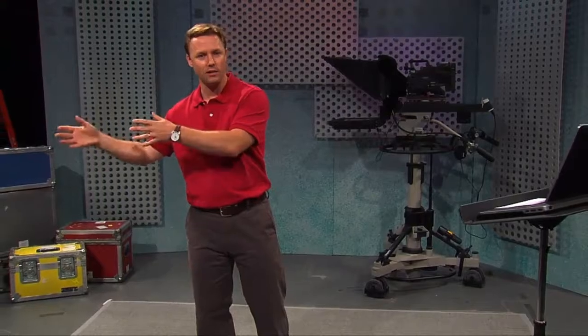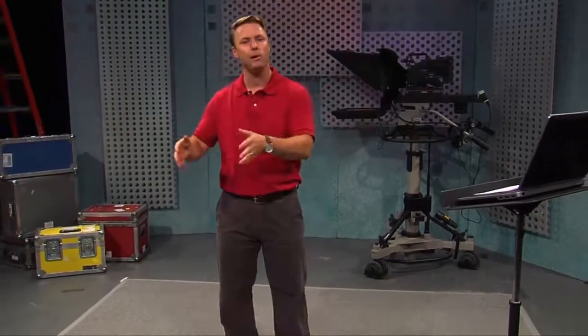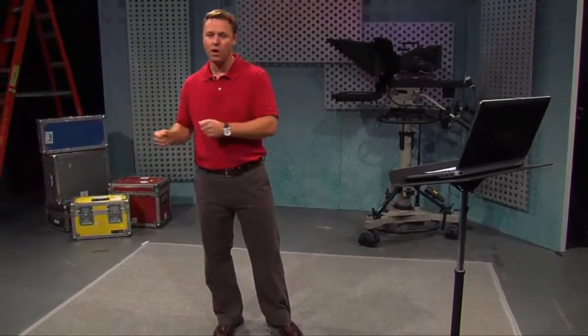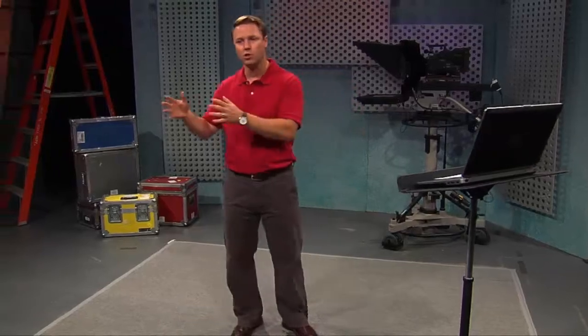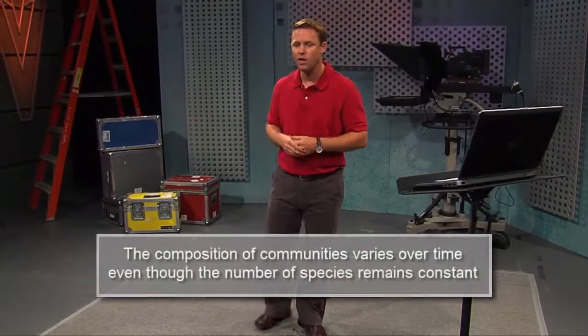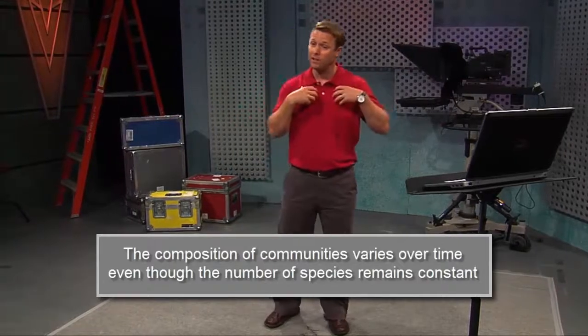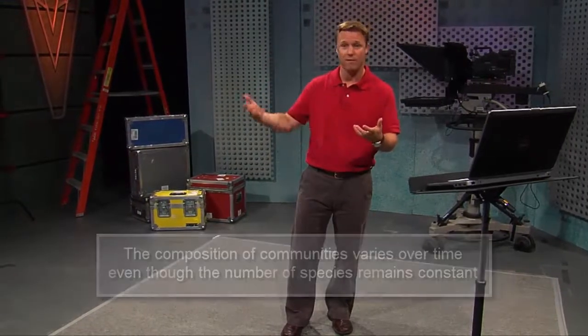Now there's probably a third point that I think is really important to mention too, and that is that we're dealing with species richness, right? So we're estimating species richness at an equilibrium state. And so we're assuming that that number of species remains constant, relatively unchanged from one time period to the next. But even though that remains constant, we have a very different composition of communities over time. So just because we have the same number of species doesn't mean that the species there at any one time is the same from one time period to the next. So there's a lot of turnover.